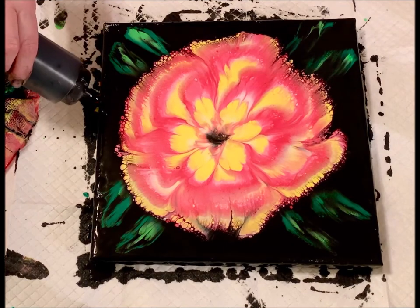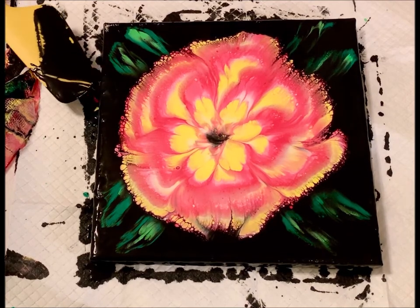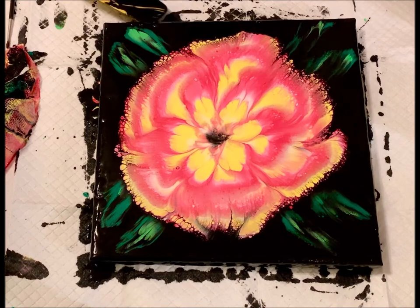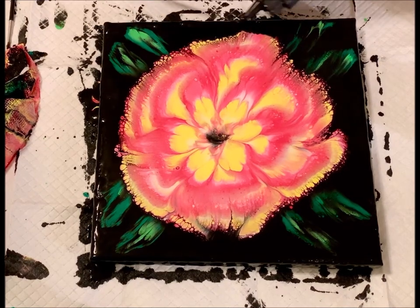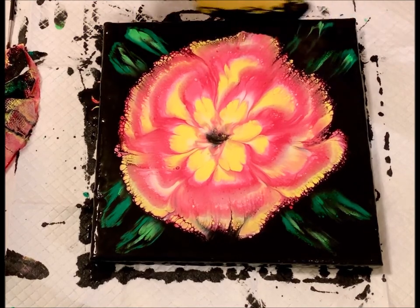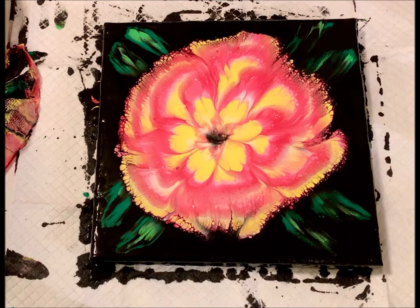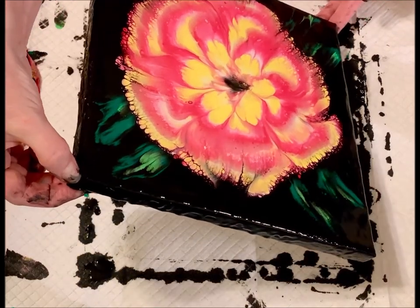This will continue to change some over the next hour or so, probably. Of course, I'm not going to have the camera on that whole time, but I'm just telling you that because, when you try it yourself, you expect that it could change still a little bit over the time period. Because right now the paint is still moving on this canvas. I'm going to see if I can get it to move over this way a little. Yeah, that's better.